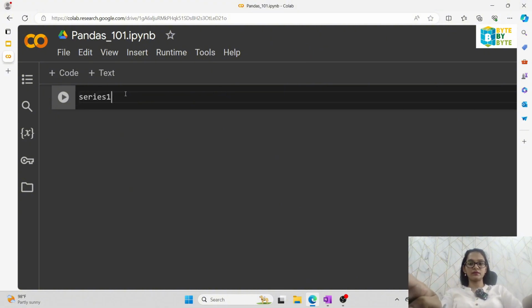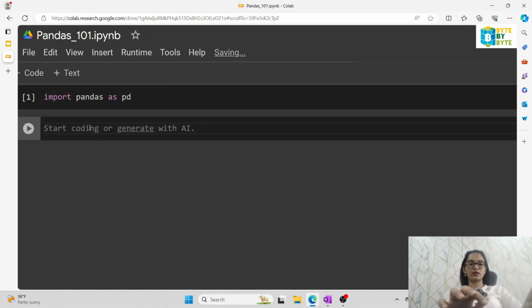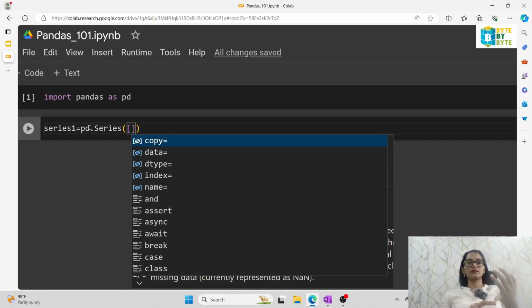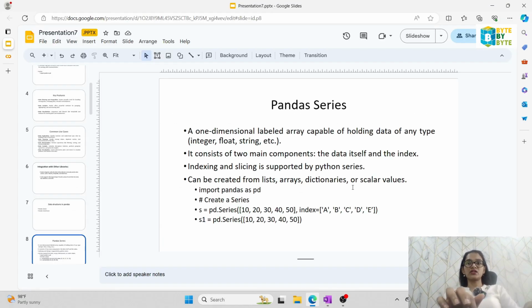So here we will say series1. The first step is import pandas as pd. Then series1 equals, and if you want to create a Series, you have a function called pd.Series. This function is given by pandas, and in it we can create a Series using a list, arrays, dictionaries, anything.